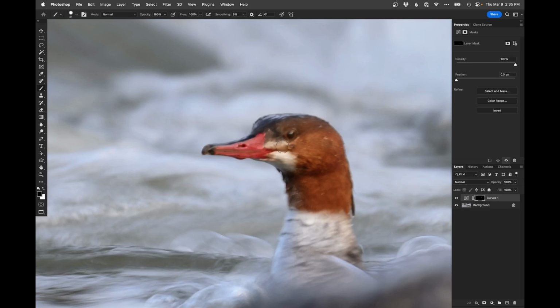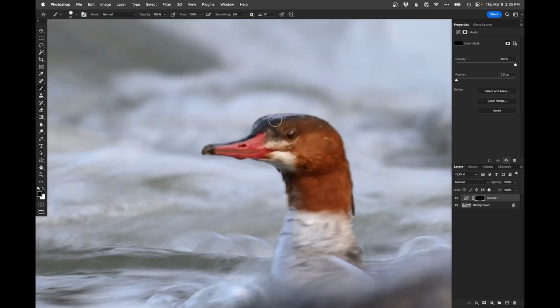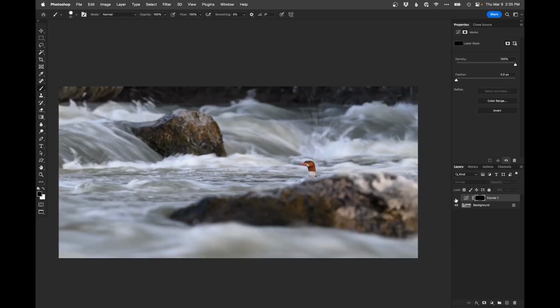Make sure we didn't miss any spots here, and then I know there's going to be some back here. So we'll just sort of paint that out, and then watch, if I option click or alt click that, I can see any of these areas that might have some of that paint that I missed. Right through there. There we go. So check that out. Watch when I zoom way out here. See before, after? Look, see how it just helps the shape of that, the bill and everything just kind of show up, and even the back of the head.